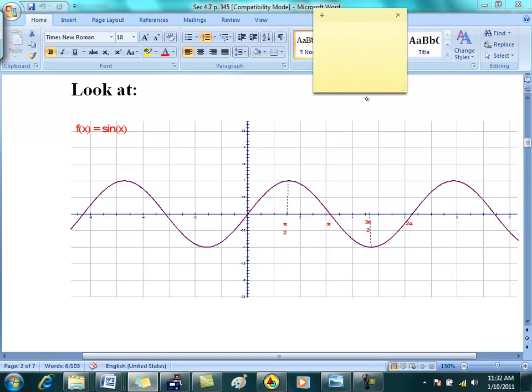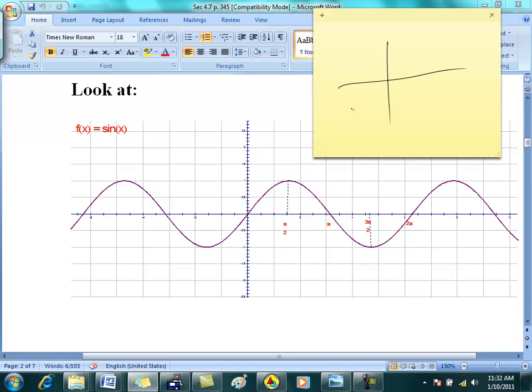So here's 0. Your graph looks something like this. Does everybody buy that? My claim to you is that this is unique. The whole graph that you see here that goes on and on can be done by just knowing that piece there. Because look at this piece. Isn't that the same as this? Isn't it going to be the same somewhere else? Isn't this piece the same as this one except it's reflected over? Do you guys see what I'm talking about? So this is really unique.